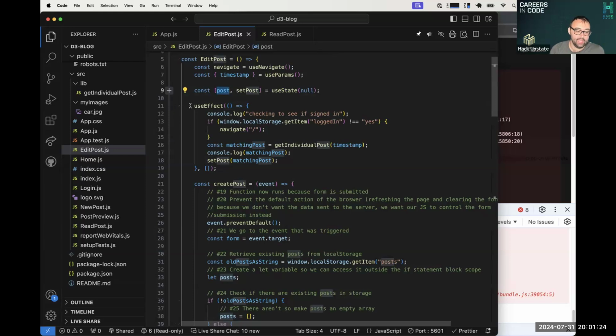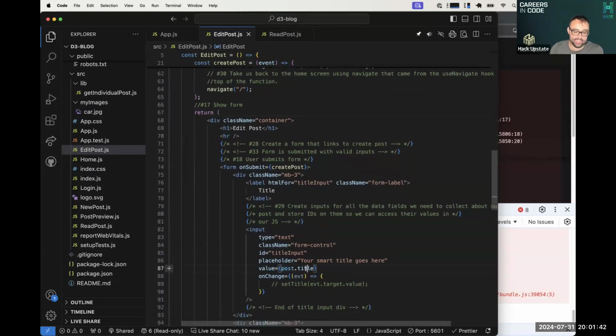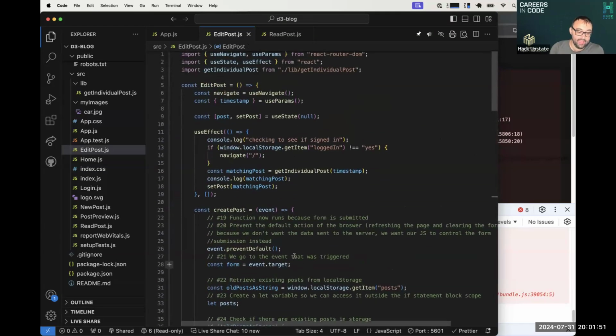Then it goes, hey, this useEffect will run only after the page shows up for the first time. Okay, create post, that's some function, that's some event. We'll wait for that to be called. Then we come all the way down to the return here, and it goes, oh, you would like me to access the post title. We haven't loaded the post title yet, though. The post title does not show up until we set the post in.